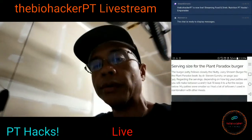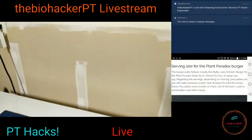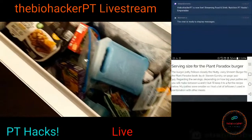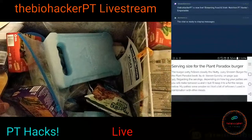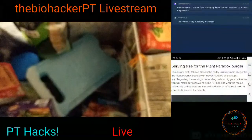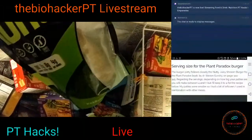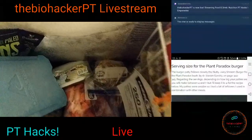So in the freezer we go. Let's see if we can flip this around. So let's look at this vegan man's freezer. Wow, my goodness. All right, so we won't look at some of those there, but I'm looking for the buns that I have. All right, here are the buns that I have right here. They are keto, vegan, paleo buns, and you can kind of see them on the side there.